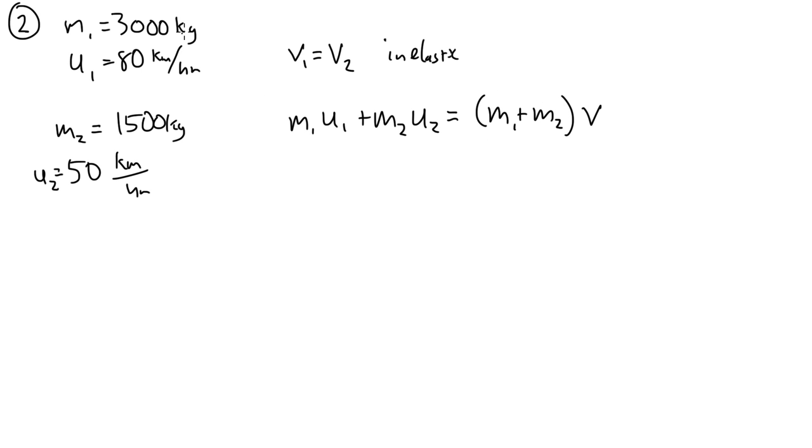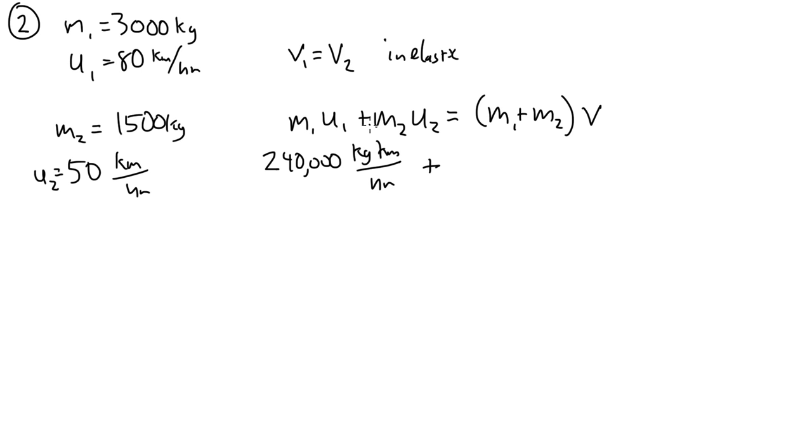Okay, so the other thing that might be kind of useful to know here is that you don't actually need to change units here. If you're comfortable answering in kilometers per hour, then you're fine, because when you multiply mass times u for Indiana Jones, you get 240,000, kilogram kilometers per hour, which is kind of a strange unit.